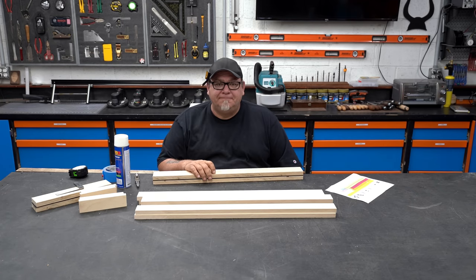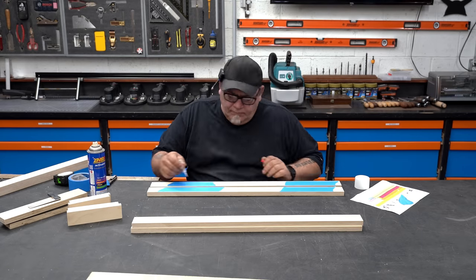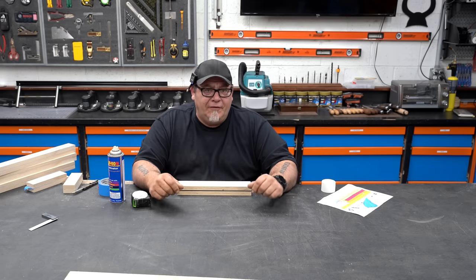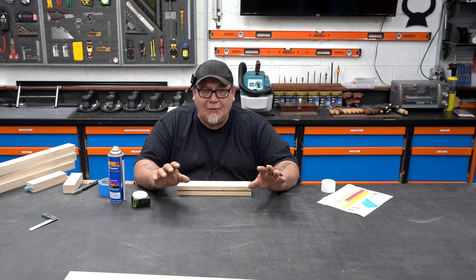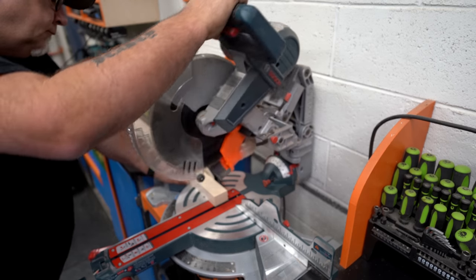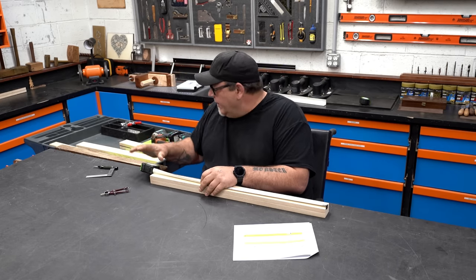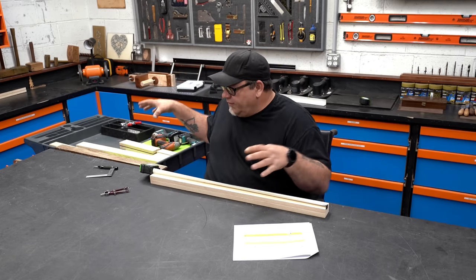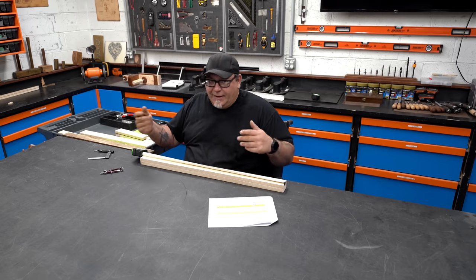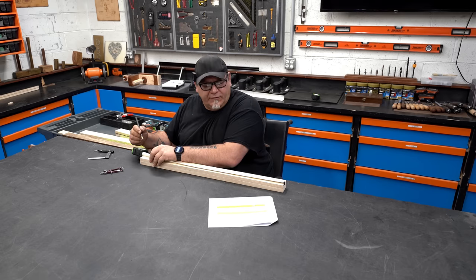All right, five more to go. That only took like six and a half seconds — totally worth the effort. Pulling from the square end I'm going to go ahead and mark layout on all my pieces. I'm going to do this all in one pass, put it back on my project cart, and then go do all the cutting so I'm not back-and-forthing. Little things like that can really save a lot of time when you're in the shop.